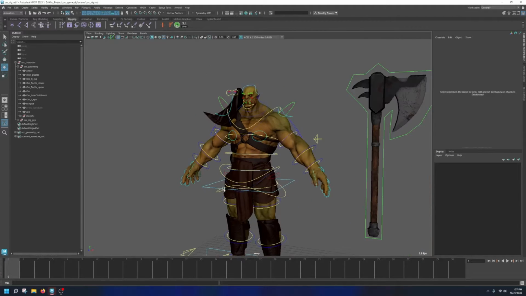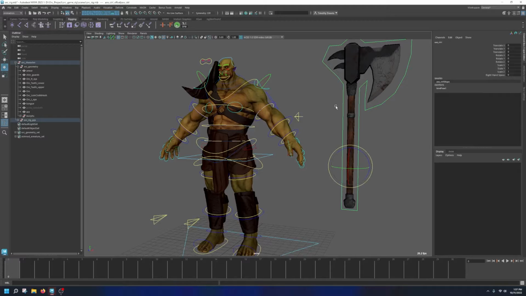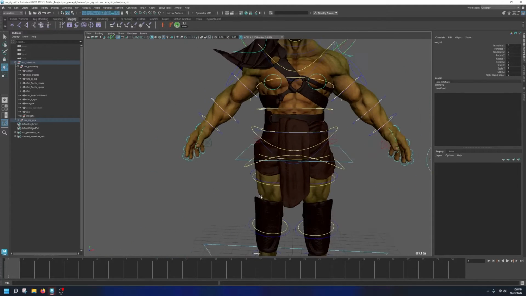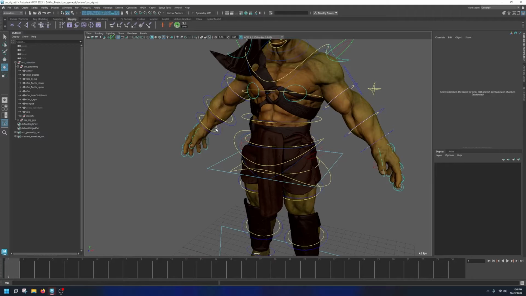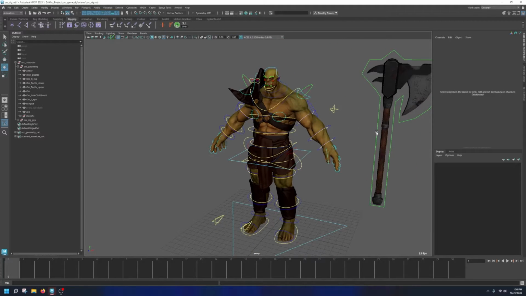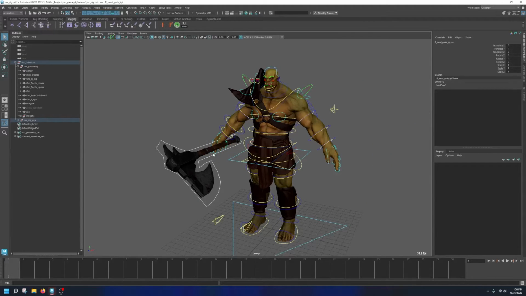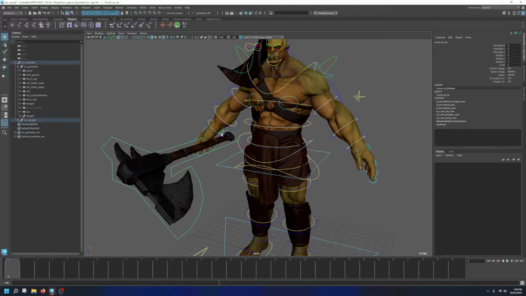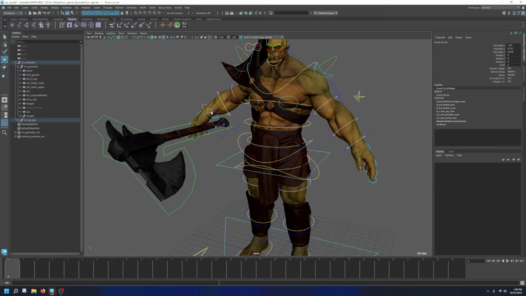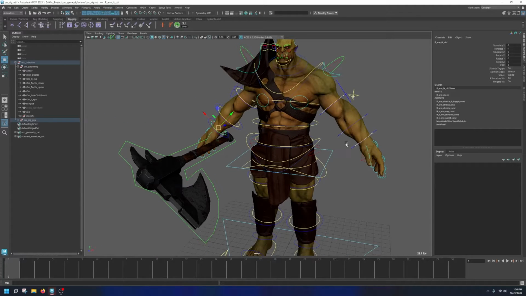As for him controlling the axe, we can move and locate it as we please, but we can also set its parent to be the right hand. He is a right-handed character, meaning if we were to select the axe, select the grip target, modify, match transformation, and then make it child of the hand, we can have him hold it with one hand, but let's say you wanted to have him hold it with both hands.